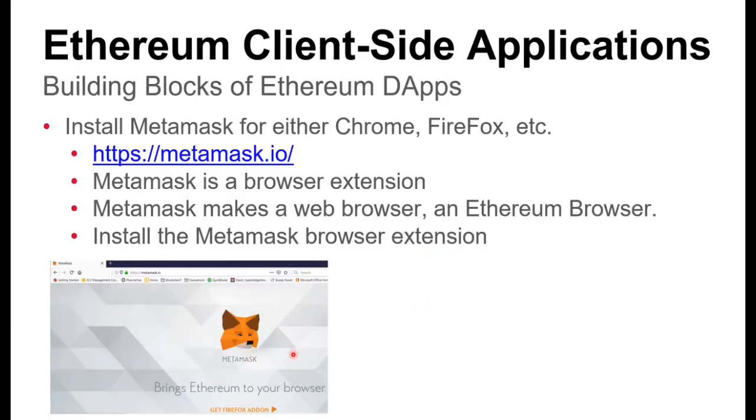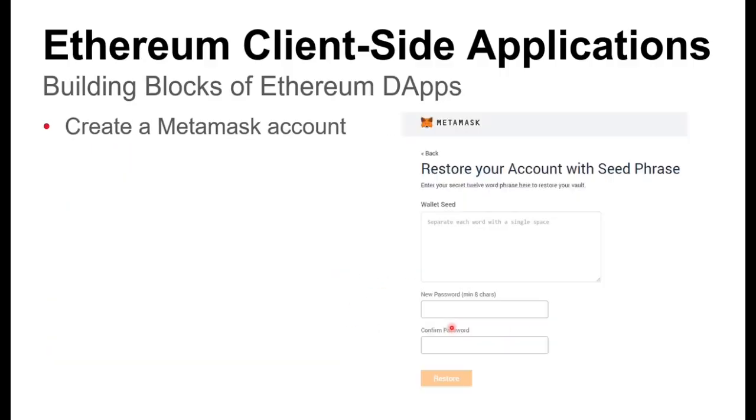We also need to install MetaMask. MetaMask is a browser extension that allows our browser to interact with the Ethereum network or an Ethereum node. And it's going to work with Ganache the exact same way it works with any Ethereum node. So we need to create a MetaMask account. That involves a username and password that we will log in with. And we'll also need a wallet seed phrase because we need to interact with our Ethereum wallet. A seed phrase, or wallet seed, is simply a phrase that we keep secret, we keep hidden, so we can reconnect back to our Ethereum wallets.